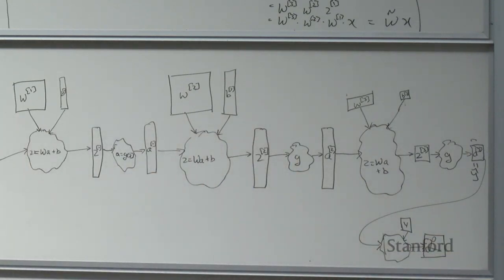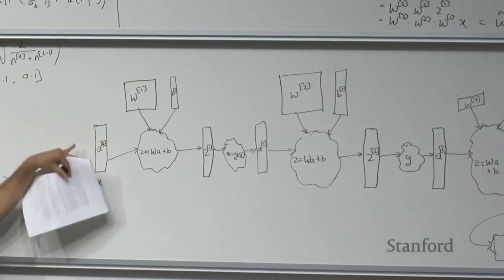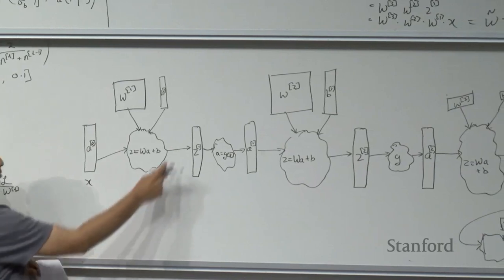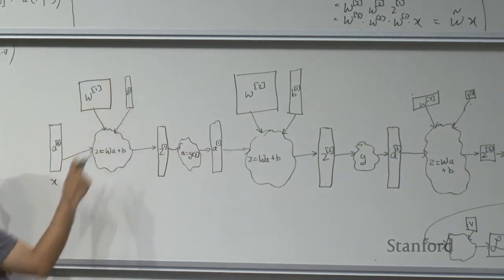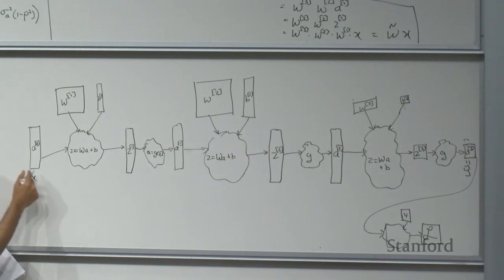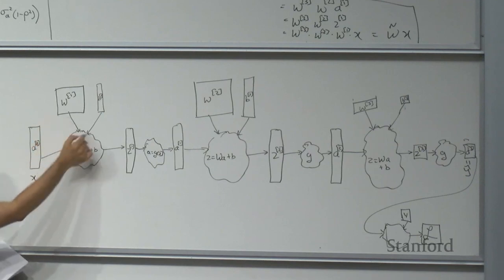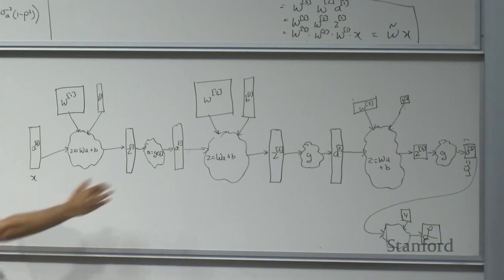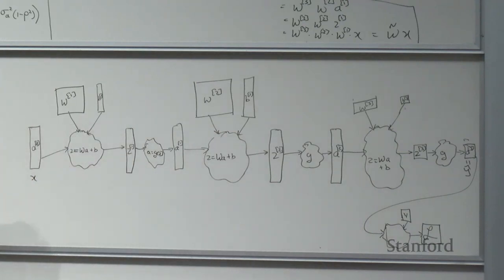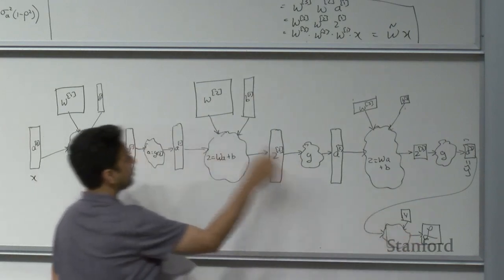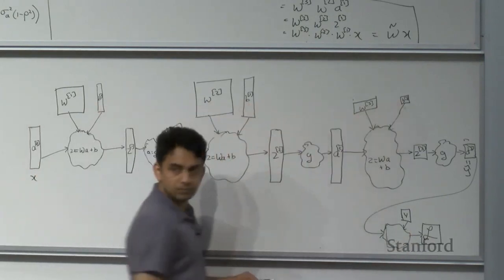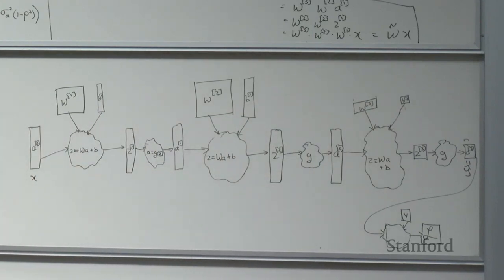Right? We start with the input vector. The dimension of this is the dimension of our data. And the dimension of Z was a hyperparameter that we chose, right? And the dimension of Z, the dimension of A, and the dimension of B is equal to the number of neurons in the first layer, right? And the way we compute Z is WA plus B, where the W's and B's are coming here, and so on. We nest this by adding depth. And finally, we have a loss, right? And what we want to do is take the partial derivative or the gradient of L with respect to each W and take the partial derivative of L with respect to each B, right? And then perform gradient update.